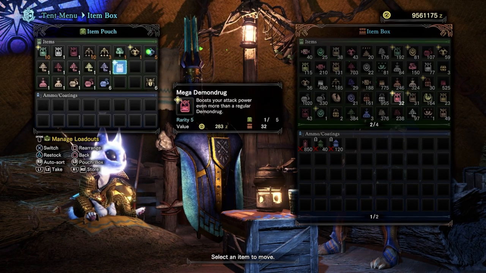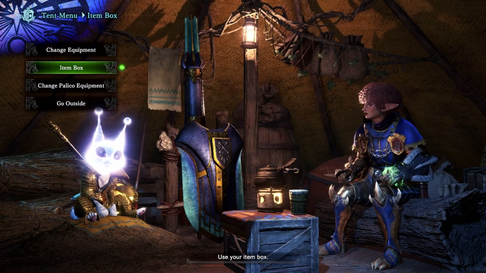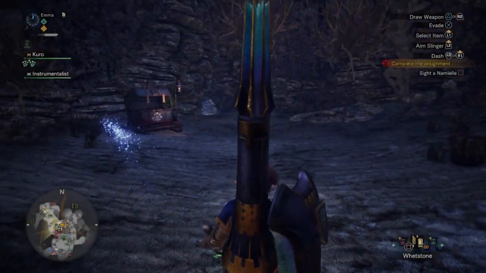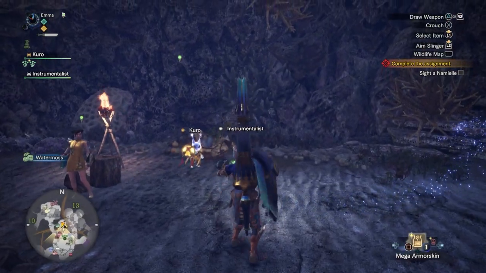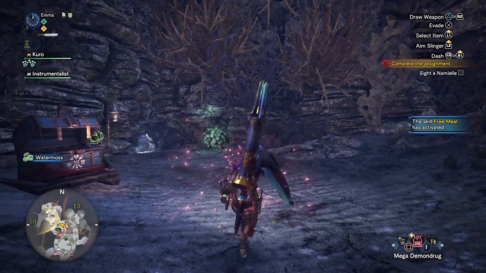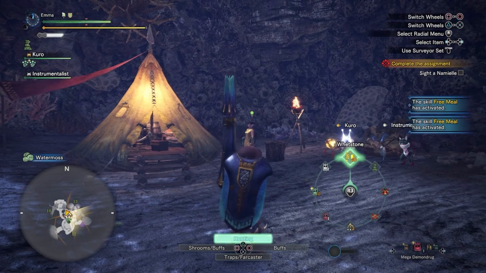And also just to mention, I've got the Razor Sharp and Spare Shot Charm in the build. It's really good because it kind of doubles your sharpness as well. Or rather, it just keeps it from going blunt, you know, a bit less, if that makes sense. Did I take it? Yeah, I did. Okay. All right.